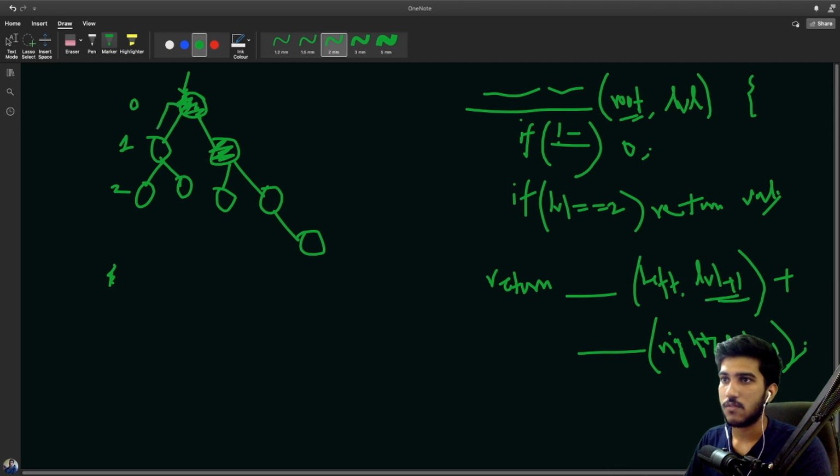So we go here with level 1 now, and when we are at 1 we won't stop, we'd be going deeper. We go here again, it's 2 now, the level is 2, and if the level is 2 I'll return the value. So I'll just return the value here. Similarly I'll return the value here. So that is what's happening here.